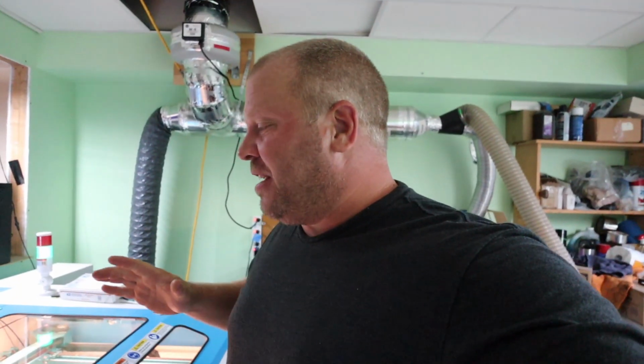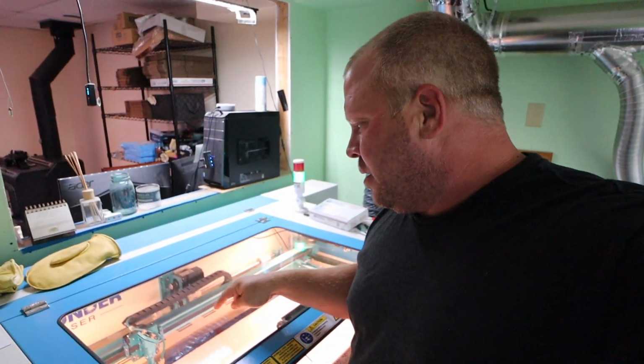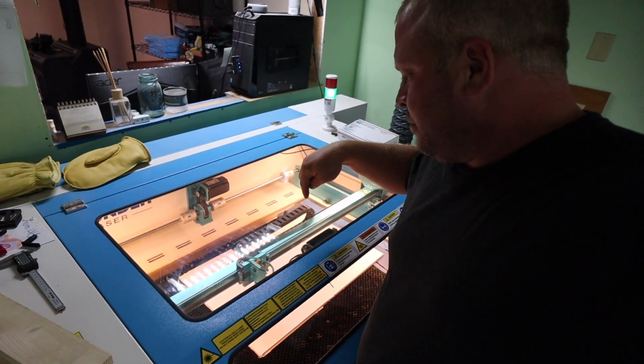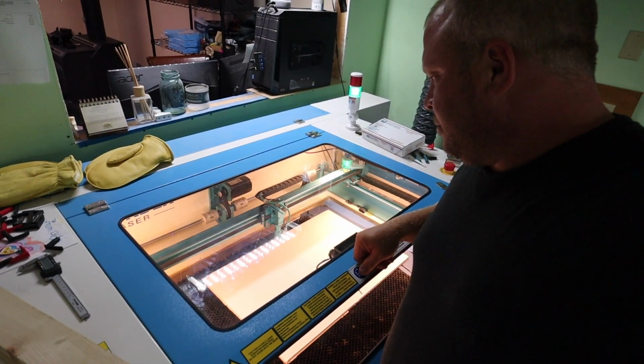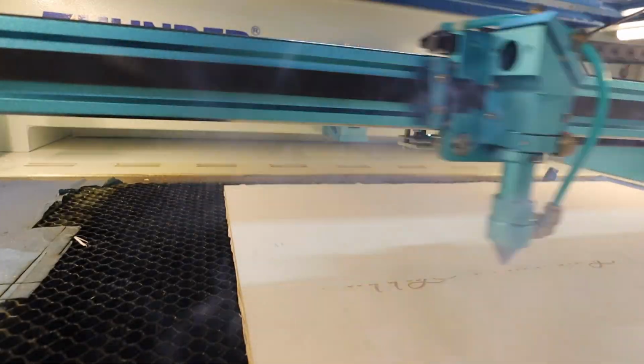So once you have it in there, make sure your exhaust is turned on. I almost started this without it again. Line up where it's gotta be. I always hit frame. Just gonna be a little sign. Let's run it.